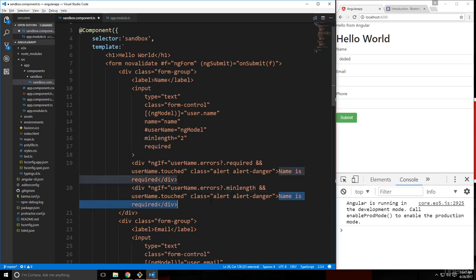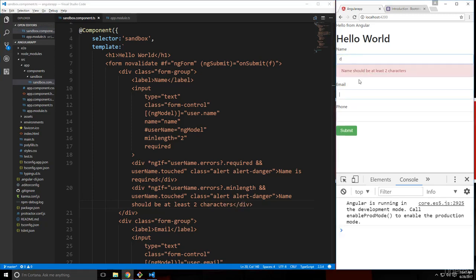So we'll say name should be at least 2 characters. So now if I put one character and click outside, we're going to get that error. If I fix it, then it goes away. Okay, so it gives us a nice elegant way to do client-side form validation.